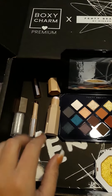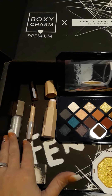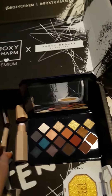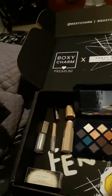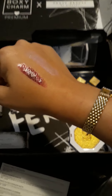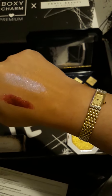Most of the spoiler videos that I saw were pretty accurate. It is the Gloss Bomb in Diamond Milk. This was the shade of the Mademoiselle matte lipstick that I got — I still have a swatch on my hand. I actually thought it was going to be more of a brown shade, but it's got a lot of red to it, so that's pretty.